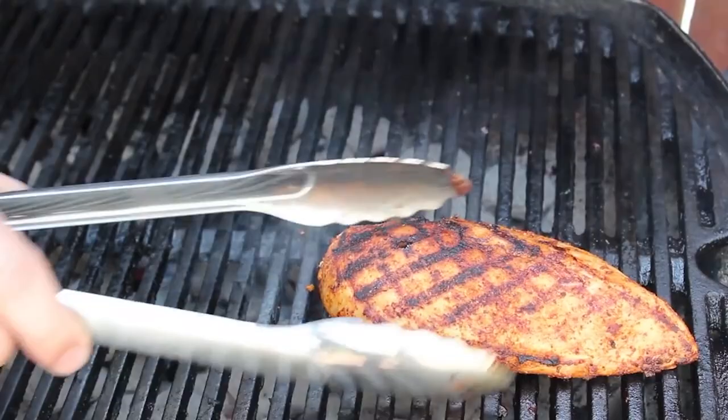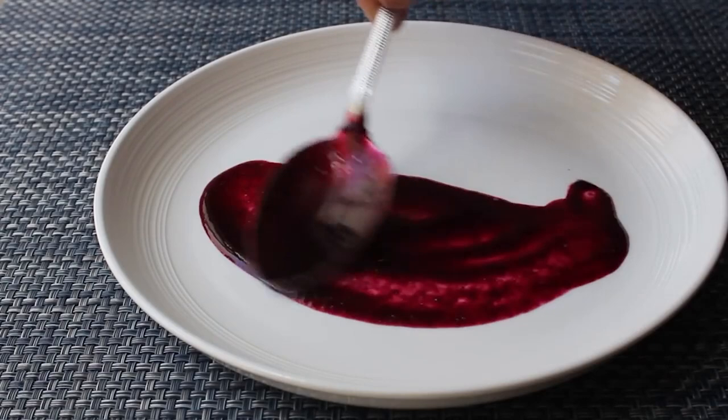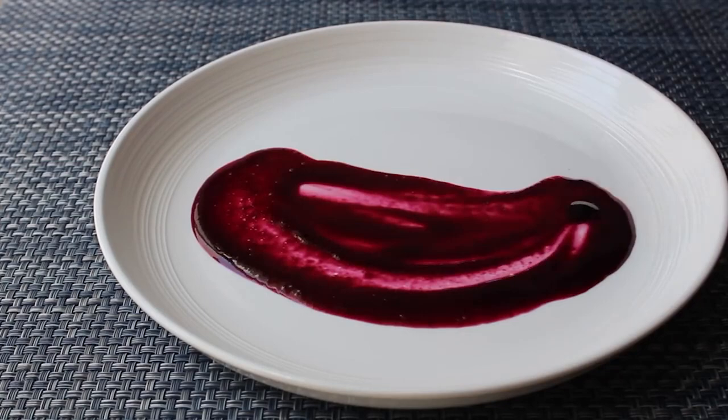So we will let our gorgeously grilled chicken breast rest for just a minute while we spoon a little bit of that blueberry sauce on our plate. And I was actually thinking of doing one of those fancy spoon swipe designs. But then I remembered, those are kind of silly. So I stopped, placed down my chicken, which as you can see, I cut a few times on the diagonal.